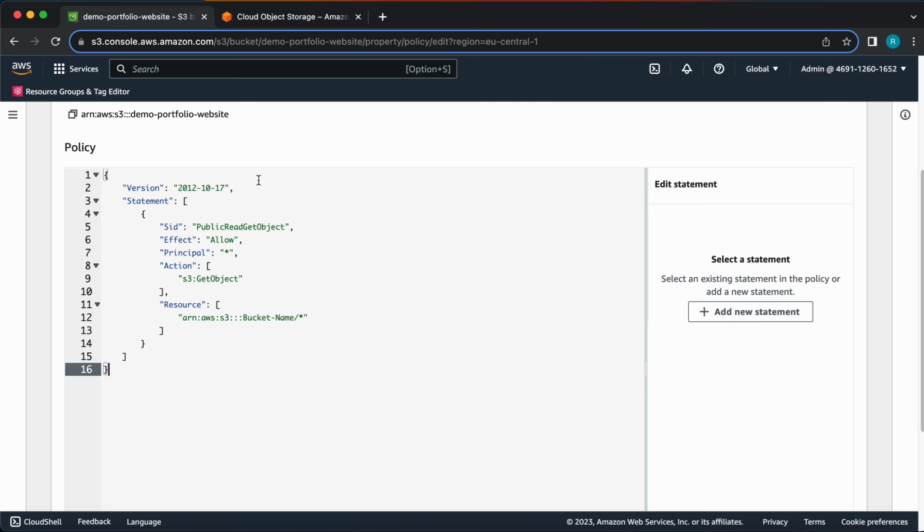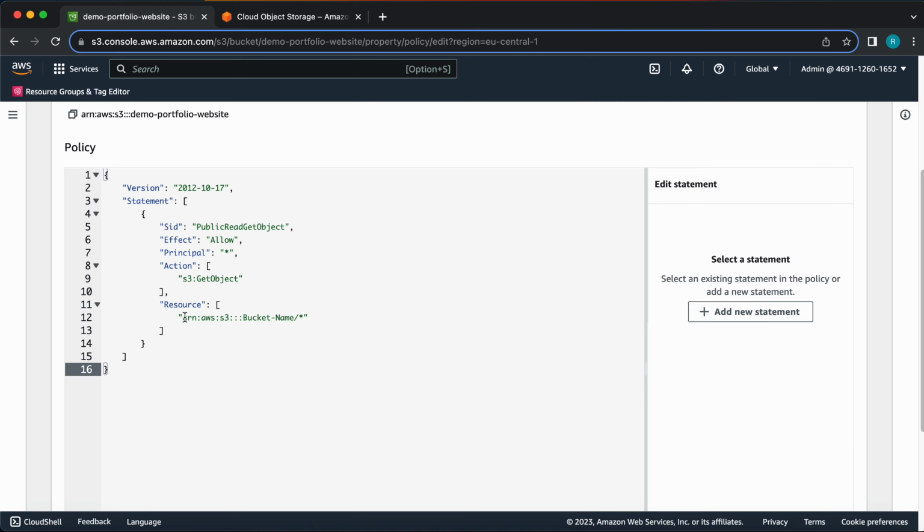So this is the version of the policy syntax we're using. So you got a policy statement, you got a policy ID. So it's just like a unique name you can give to your policy. And in essence, what it says is you're gonna allow anybody. That's what the asterisk stands for. Anybody in the world, anybody with the URL, to be able to get objects. So that's pretty much read access. So you can have read access on any object in this bucket.